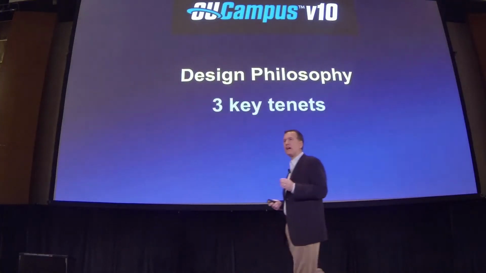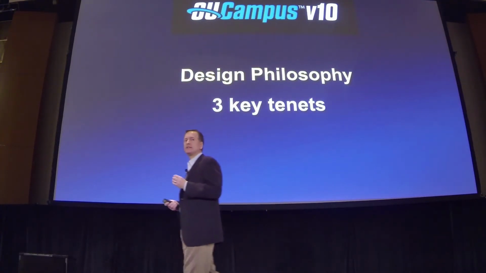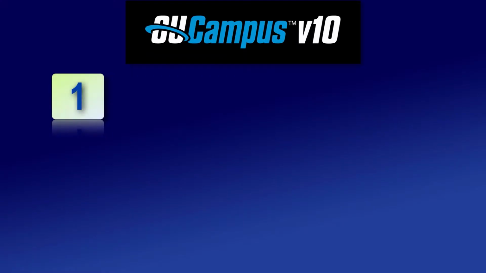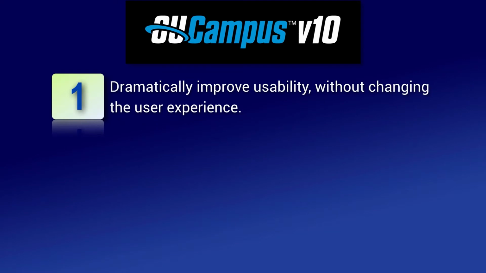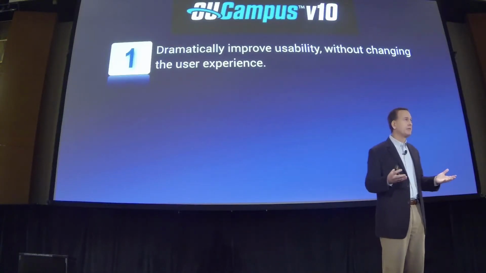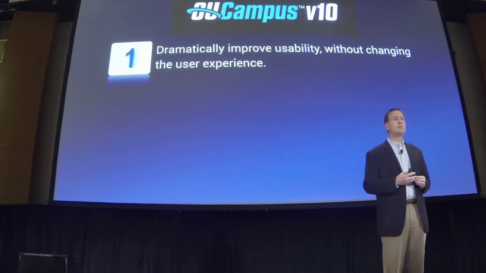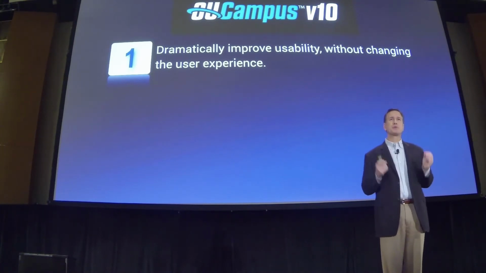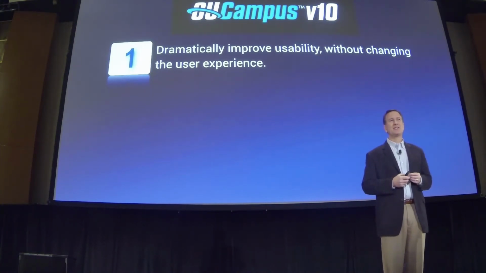There was a design philosophy that went into this, and we stuck with these 3 tenets that I want to share with you. The first is that we wanted to dramatically improve the usability without changing the user experience. We've gotten so much great feedback from you over the years that the user experience is why your users appreciate it. It's so easy to use. You always tell us this. So we certainly didn't want to change that. We didn't want to make it any more complicated. But we knew we could improve the user experience, and so we did.